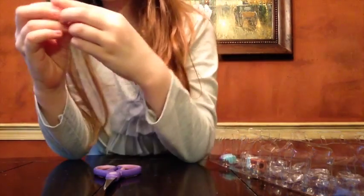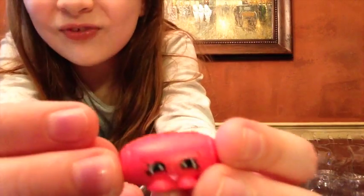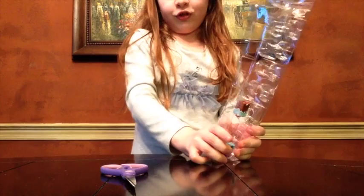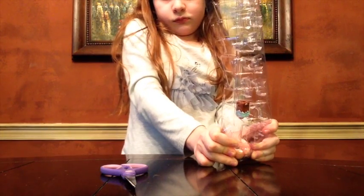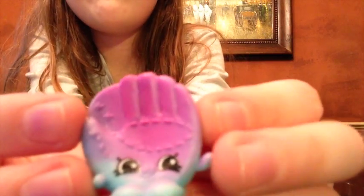What is this thing? I'm going to have to look at what this thing is. I have no clue what this thing is. And by the way, they have pencil topper holes. And I figured out in season 4 what those things are. In a playset. It's called the Sweet Spot. It's really cute, but if you haven't gotten that playset and you're planning on getting it, I don't want to spoil it. Oh, so if you had a baseball Shopkin, you can use this Shopkin to catch it. It's a baseball glove, right? Yeah, baseball glove. Sorry.